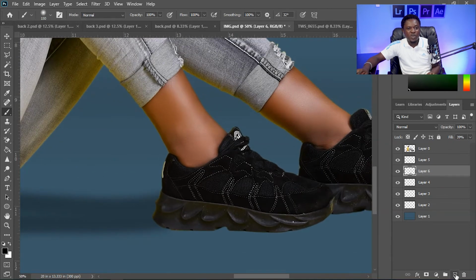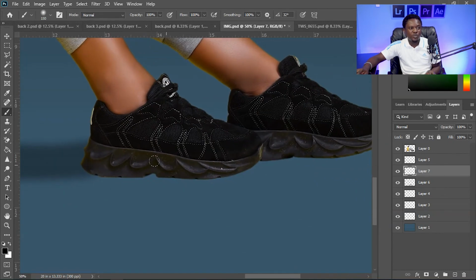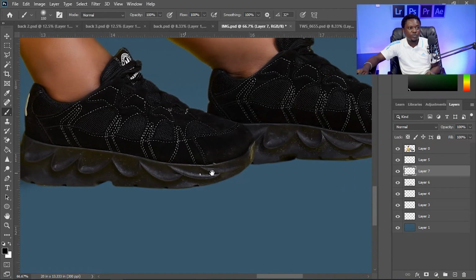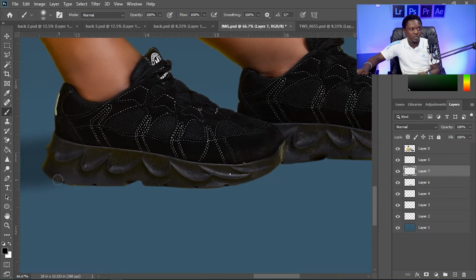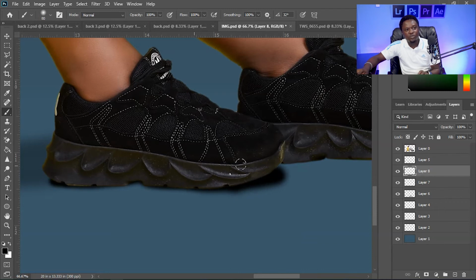Then you make another layer for the one that's going to be under this shoe, and you make it very tiny under the shoe. Increase your brush and create a new layer for those places that did not touch the ground very well, to make it pull out a little bit.